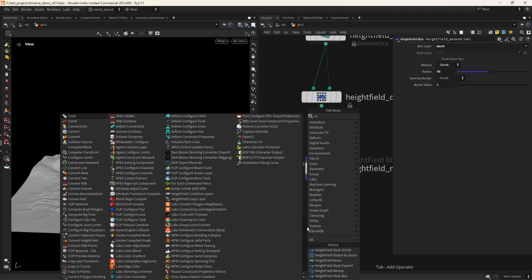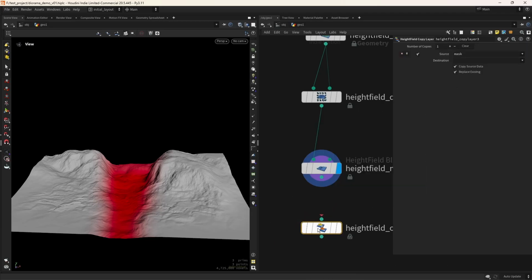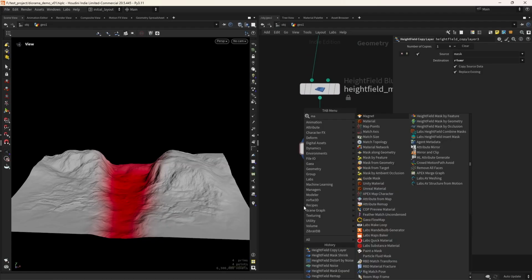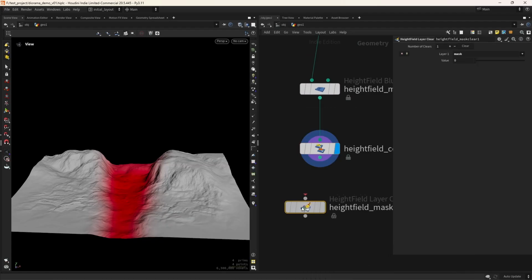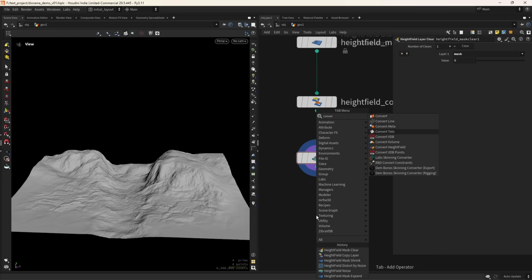And I'm gonna copy layer, and I'm gonna change this to, let's say, mask, and destination will be river. And then we can mask clear and convert heightfield.